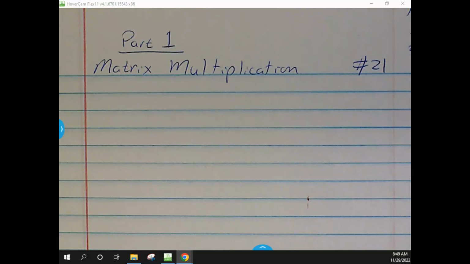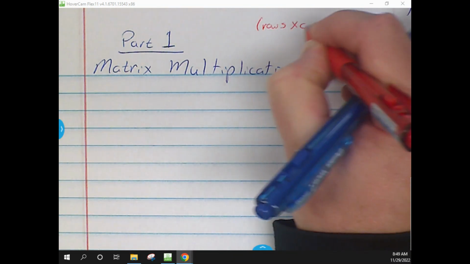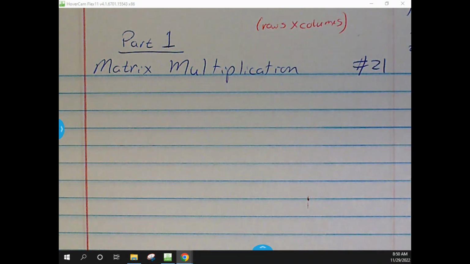Going back to yesterday with the matrix multiplication. If you remember what we're doing, the first thing is you've got to check on the sizes, write down the dimensions. Again, we're talking about the dimensions. It's the rows by the columns. And check to make sure that when you put the two things together, everything matches up in the middle. And then if you do that, you've got the answer that you're looking for.